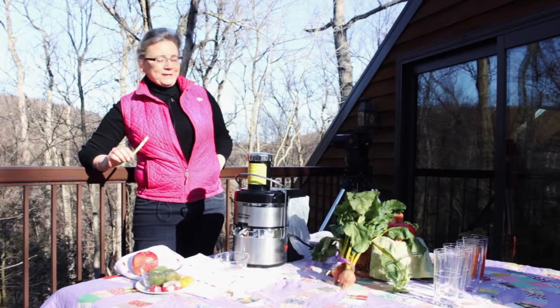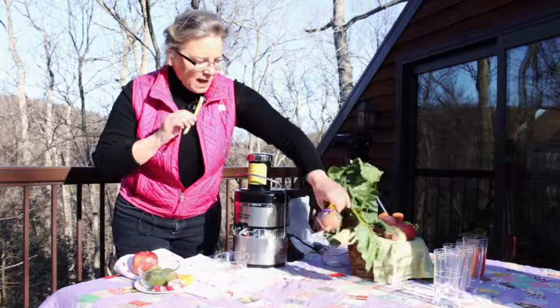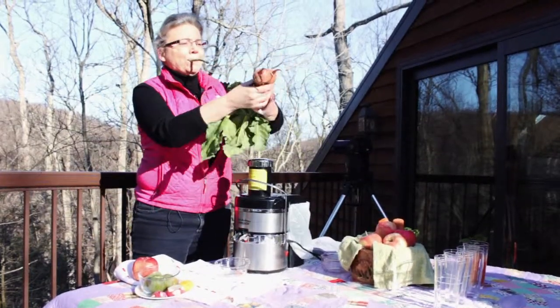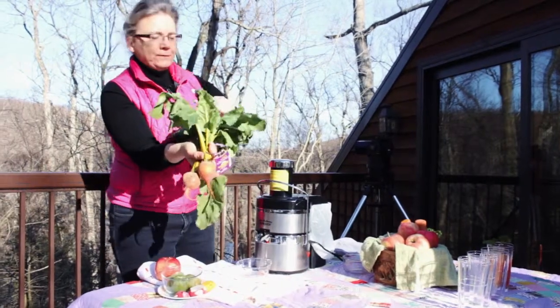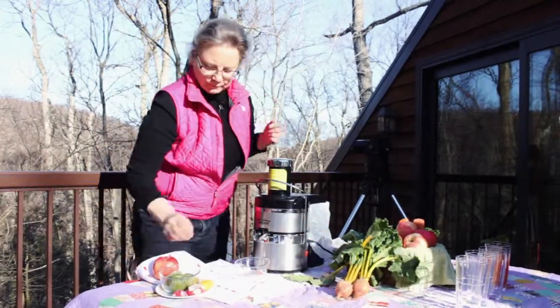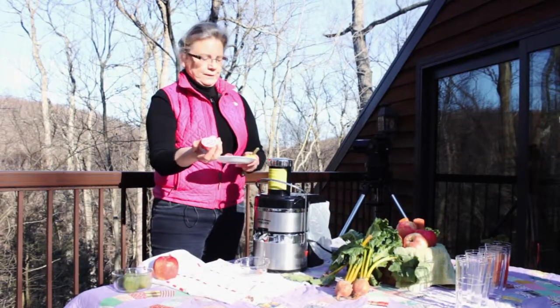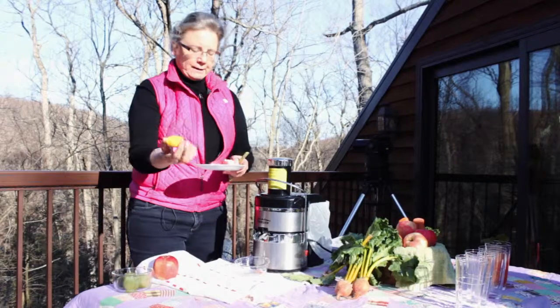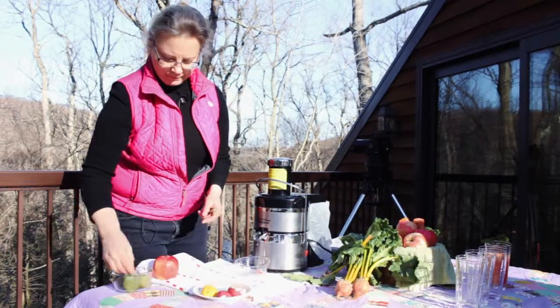Now our next juice is a very simple one. It's beet and kiwi. Beets are beautiful. Look at these things. Sometimes I juice the beet leaves. These are not your typical red beets. They're different colors. And I like to use different colors because they have different pigments and different vitamins in them.